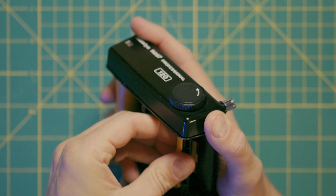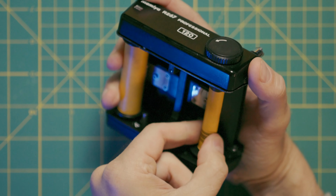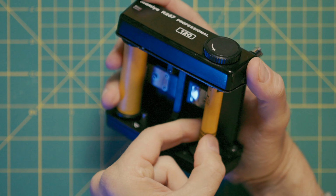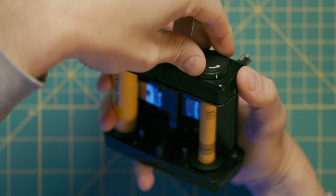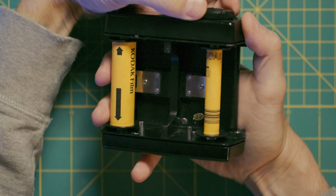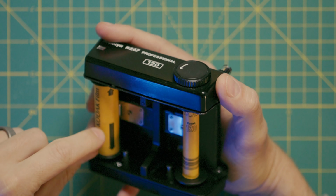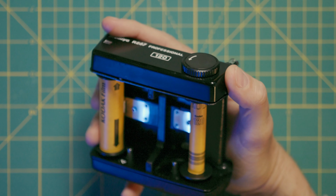The RZ is very smart. It will only allow you to turn it the direction it's supposed to be, which is counterclockwise. It's also got an arrow on there to make it pretty idiot-proof. Now, all I'm going to do is start twisting. You can either twist here just holding that, or you can use this knob on the top. And I'm going to simply keep twisting around here until I see this arrow appear, and I'm going to bring it until it matches up arrow to arrow right here, and now it is ready to be loaded into the camera.